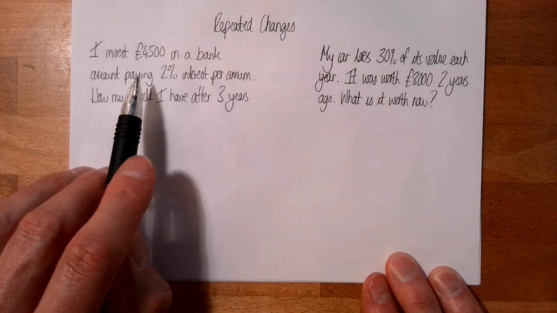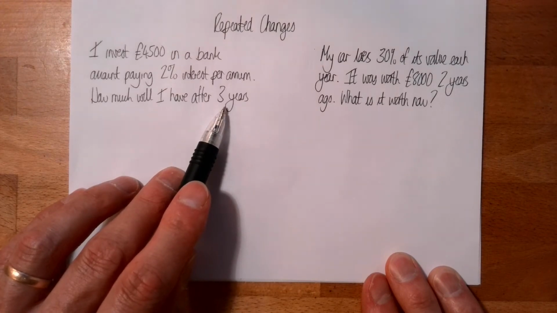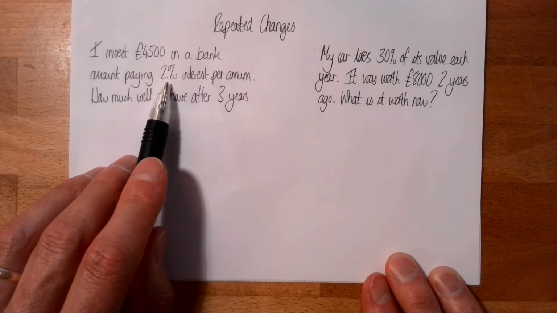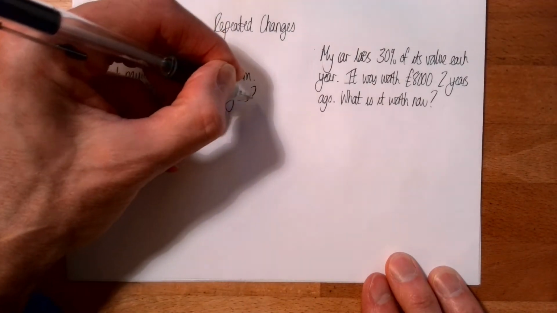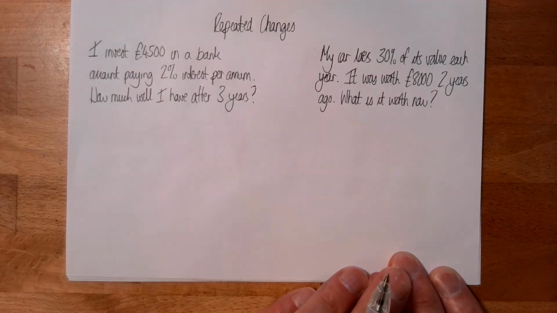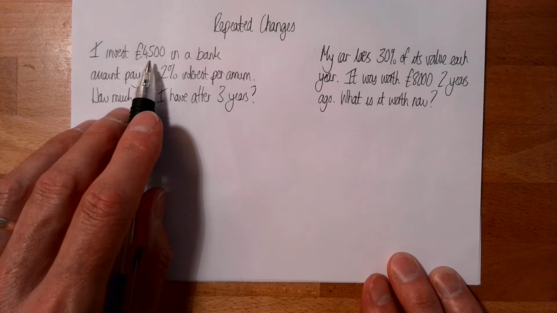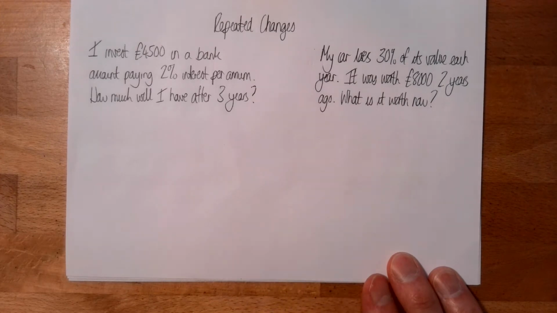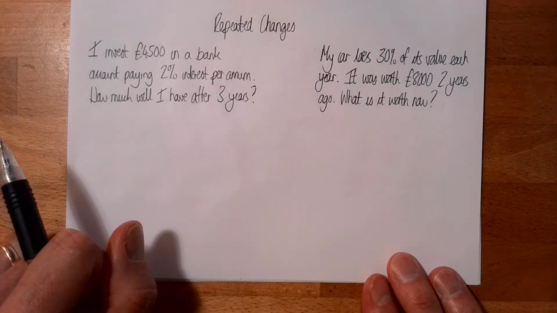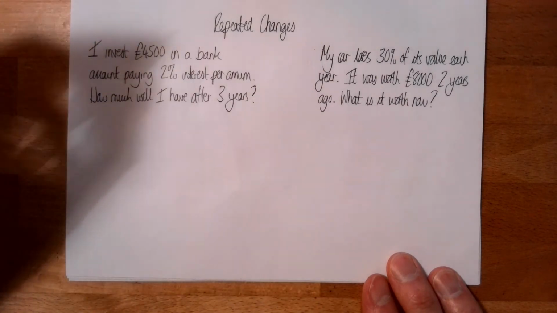So let's have a look at these two examples. This is a percentage increase that's happening 3 years. So the bank says every year we're going to give you 2% of what you've got in the bank as a thank you, and you keep the money there for 3 years. And the key point here is that that is not just a 6% increase. It's not just 6% of this, because at the end of the first year, you've got a little bit more money in the bank. You've got 2% interest. So your interest the year after will be a little bit more. Not much, but a little bit more. And then the interest the year after that will be a little bit more again. So we have to do it year by year. But it's not as bad as it sounds.